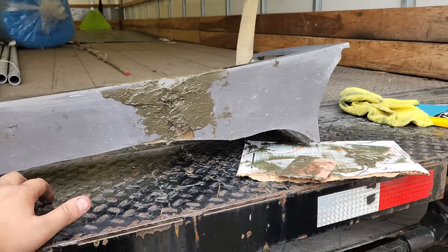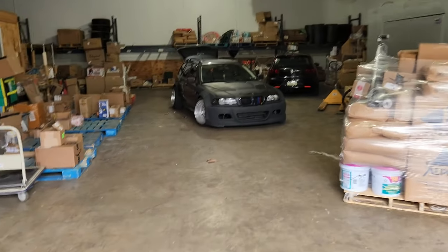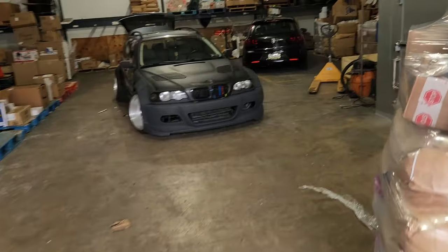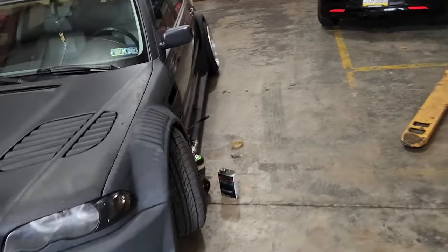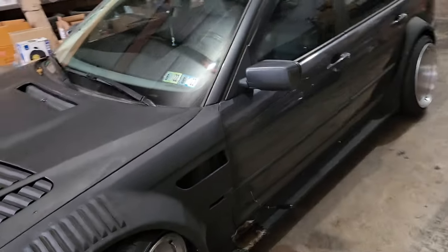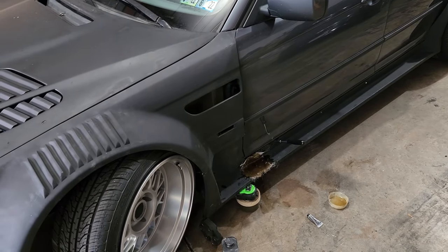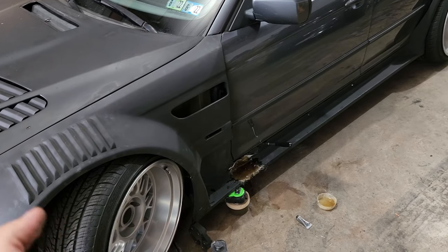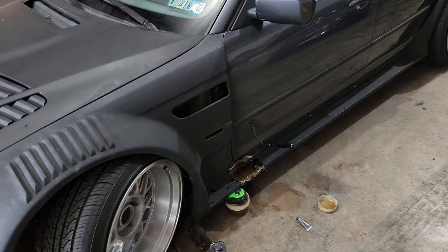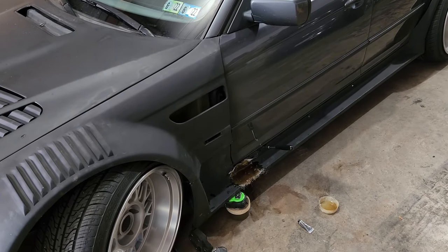So I think I'm gonna finish this side skirt, let that one harden, pick a nice warm day where I can actually do the inside for it, and leave it until spring, I guess. Or I don't know, maybe just do it inside here, because I was doing it on the outside and it was hardening, but it's taking too long. If it's proper weather, it's going to harden much faster and better. But since we're already in fall and the weather's pretty cold, molding kind of sucks.